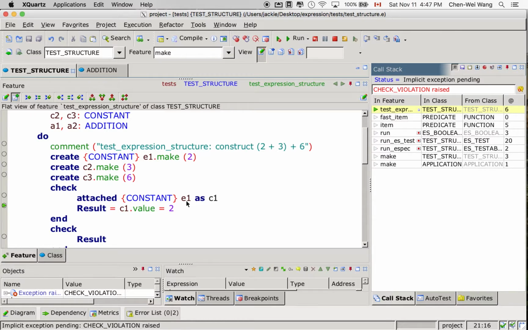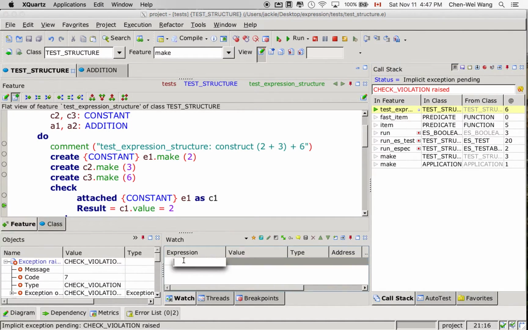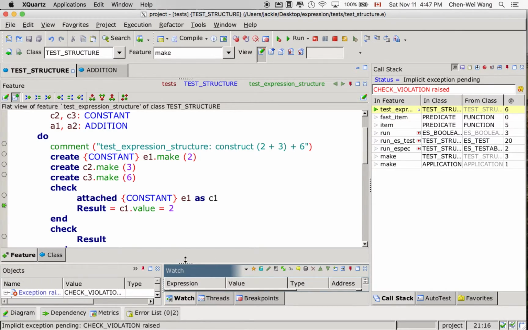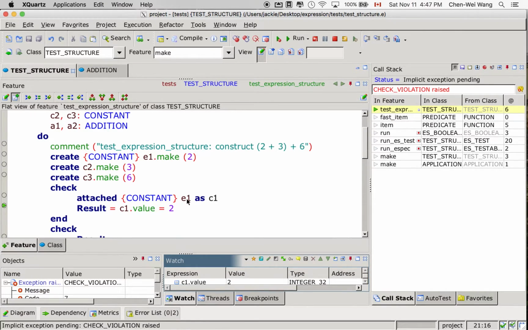I created E1 as a constant, and then I say result C1 is C1 the value is equal to 2. C1 the value over here is 2. Okay, and now this one should work. Constant, and then E1 was created as a constant over here, and then as C1.